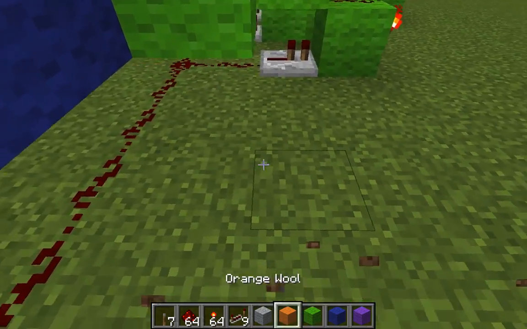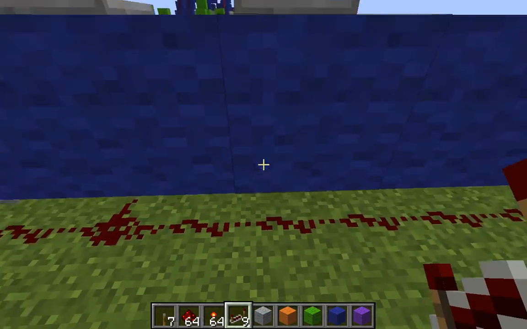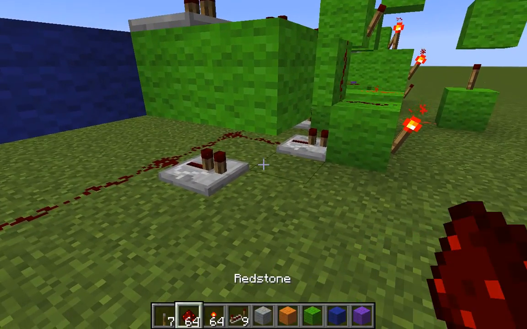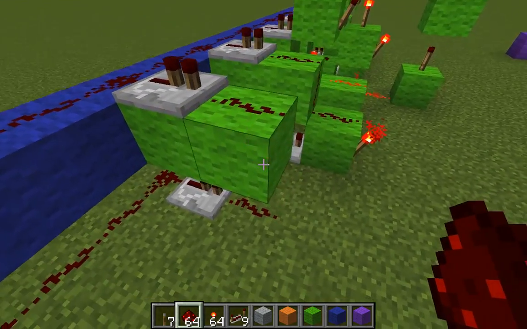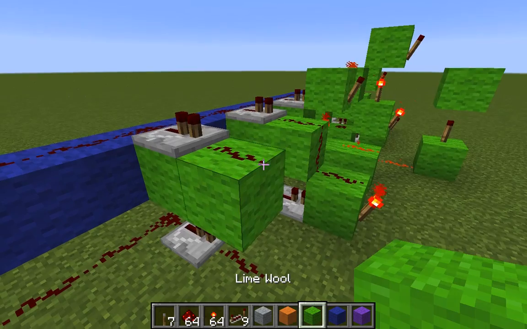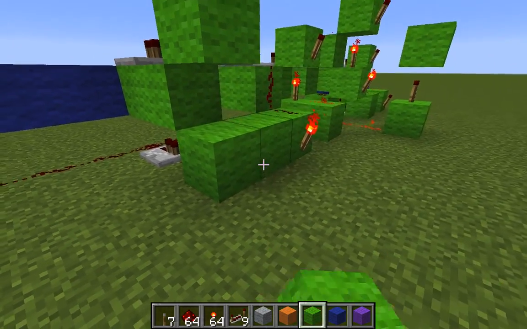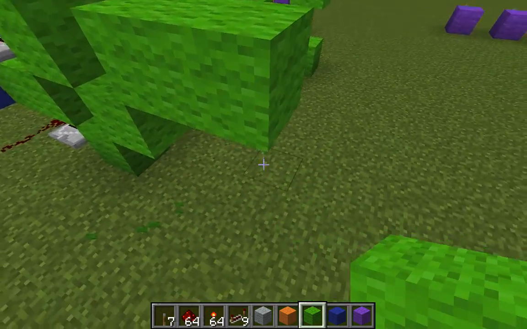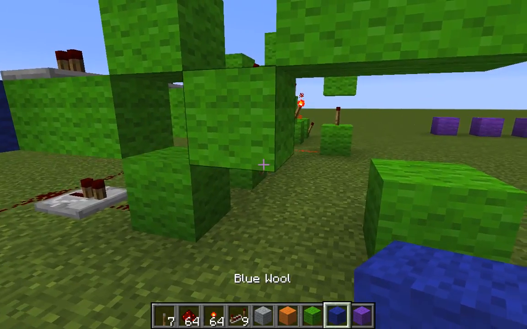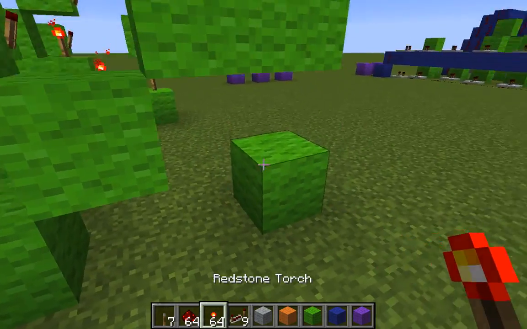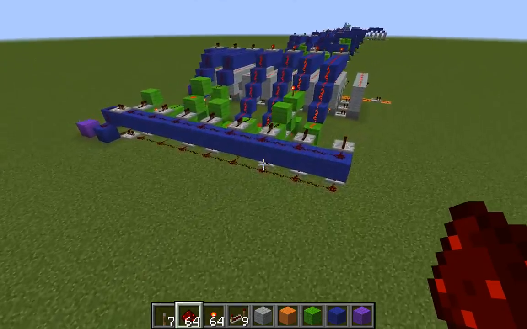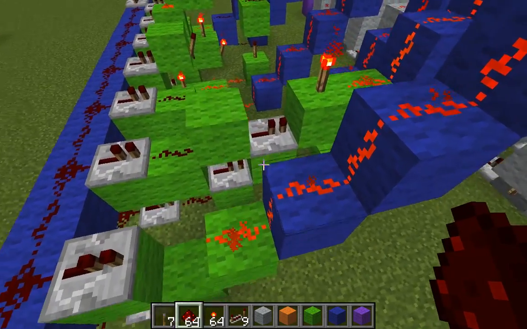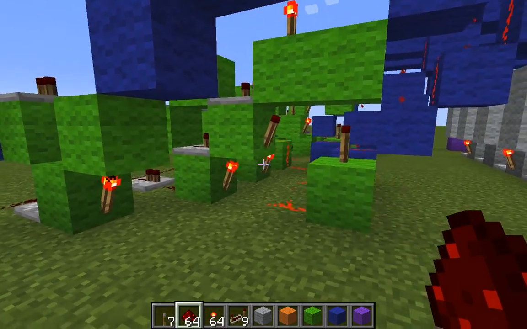Okay, and one key thing to note about this XNOR is it cannot take repeater inputs. So we do need to go out one more block of redstone. And that's because repeater input is, I don't know how to say this, maybe stronger. Is that maybe a good description? I don't know. But it allows it to go on to blocks that it normally wouldn't be able to go on to. So that's the reason why it has to stick out one further than normal. Okay, so we've got 2 repeaters and 2 torches right beside them.